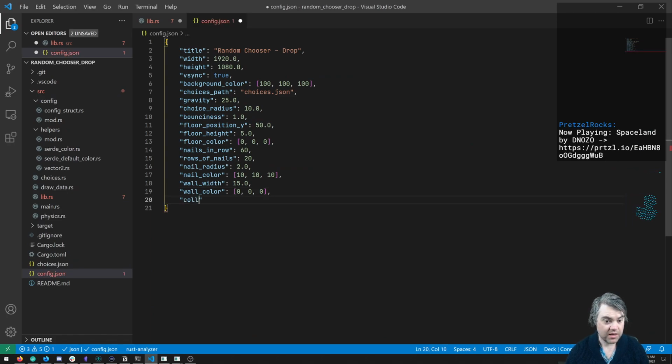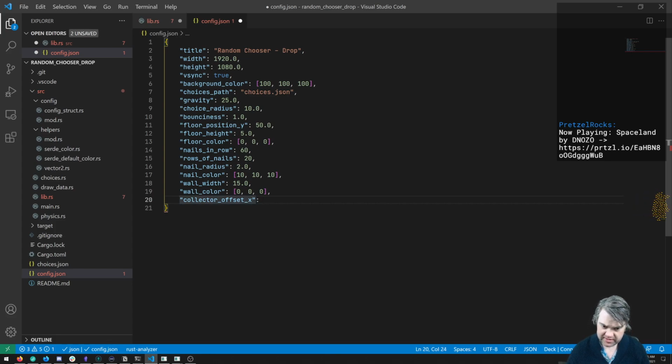So we can have a collector offset X. So how far off do we want the center of the collector to be from the middle? Actually it should just be halfway from the center. Okay, so I don't need to do this.